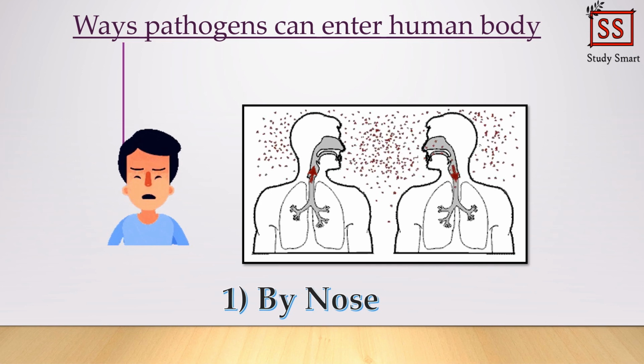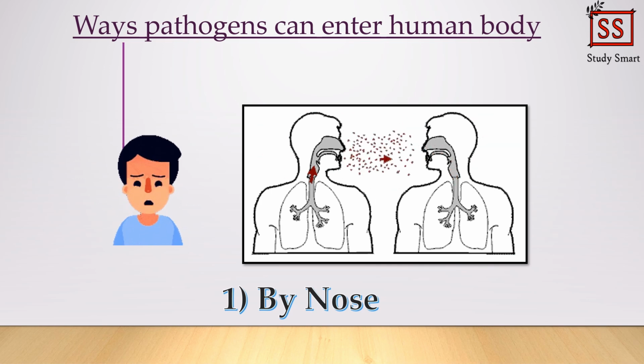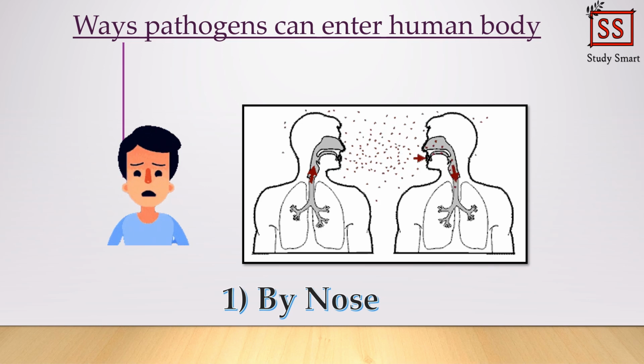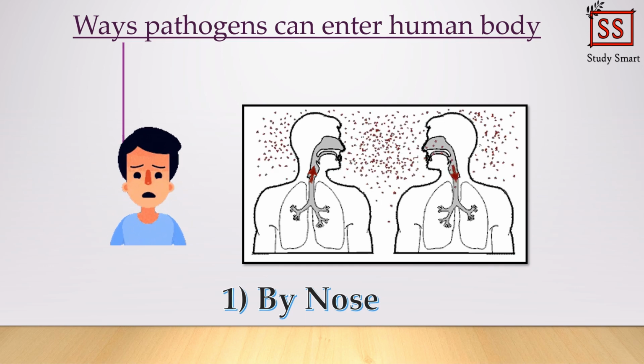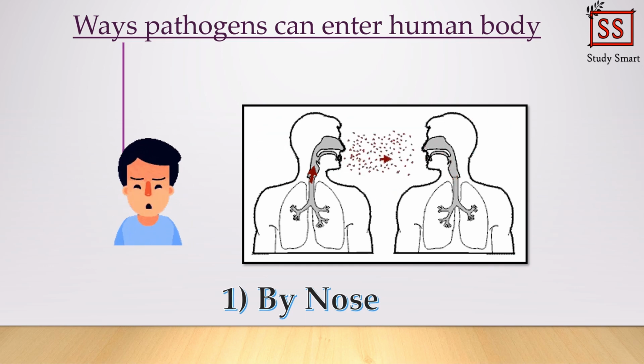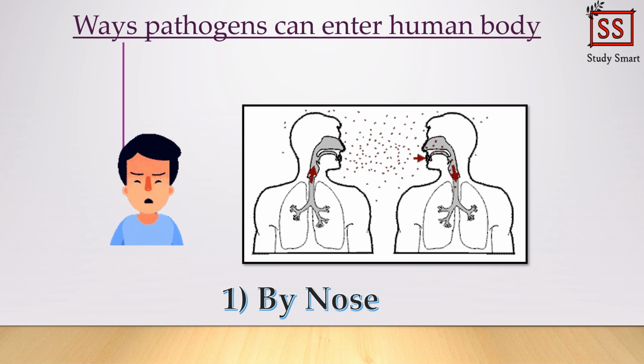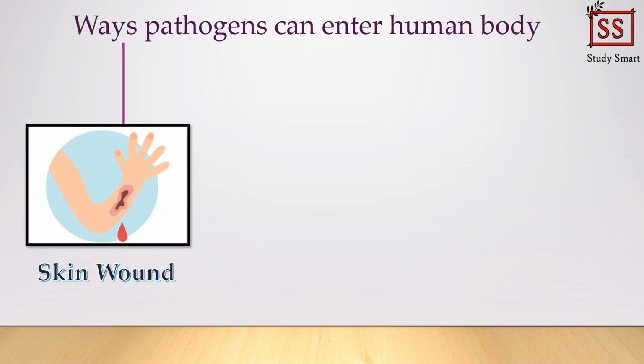Do you know that when an infected person sneezes or coughs, tiny droplets containing pathogens can be expelled into the air? And if there is someone nearby, they have high chances to inhale these droplets and introduce the pathogens into their respiratory system. Next, pathogens can enter the body through openings in the skin, such as cuts and wounds. Once the skin barrier is opened up, pathogens can directly access the bloodstream, resulting in infection.